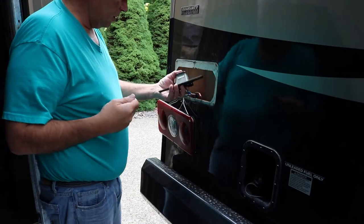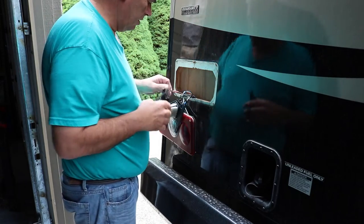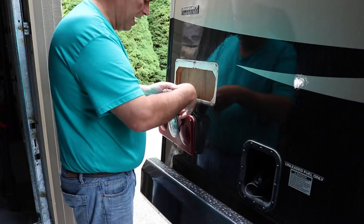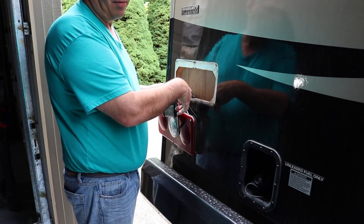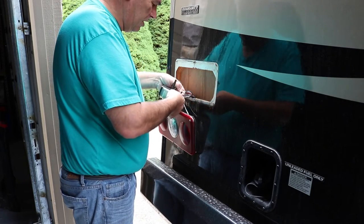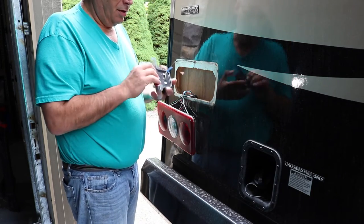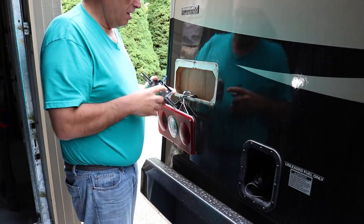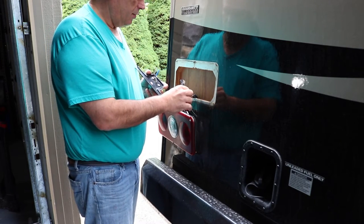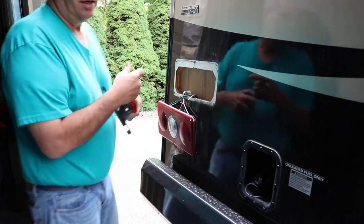Okay, so I have most of this apart. I'm going to come in here and clip these wires. These wires are just positive, negative. The others are both black. It's an incandescent lamp, so it doesn't matter the direction. I'm just going to cut these off. Then I'll take this apart, clean up this bracket because I need the bracket. Then we'll reattach and solder these back on. And we'll finish the bottom part, and then we'll move to the top taillight assembly.